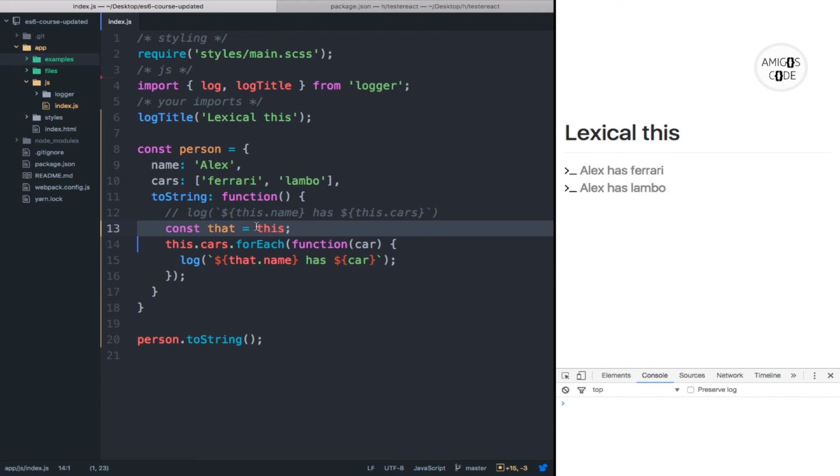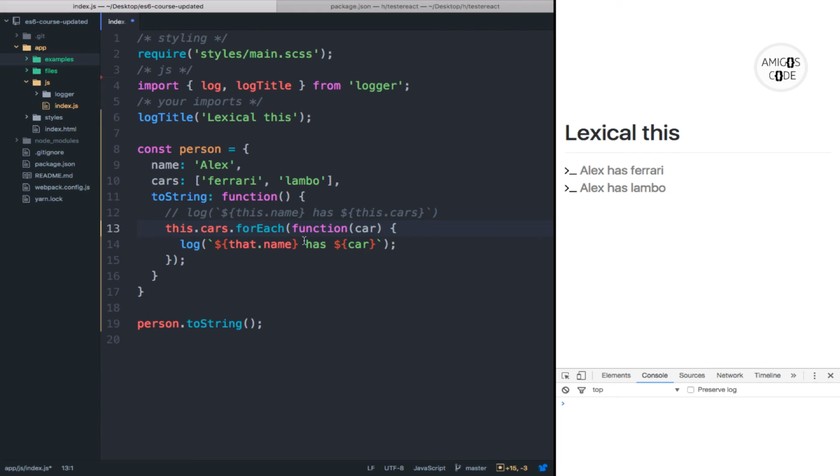So the easiest way to fix all of this really, and we already have learned about the arrow function, right? So the easiest way to fix this is simply to place an arrow function right here. And in this way, we bind to the actual object of the this keyword.